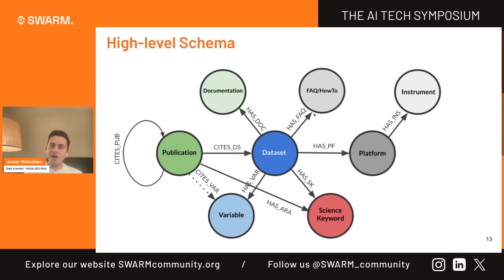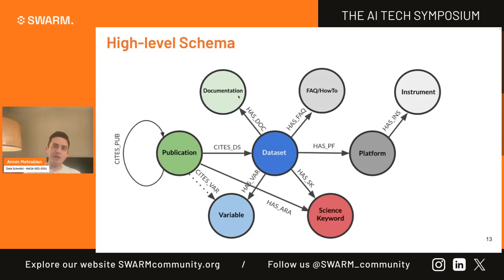At the heart of this knowledge graph there's a data set, and this data set can be cited in a publication. A data set can have many variables. A data set has science keywords, which are the keywords that it's tagged with. A data set has a platform, which is the satellite mission that it was derived from. The mission itself, or the platform, has instruments, the actual physical instruments that carried out the measurements, and how-tos and FAQs.